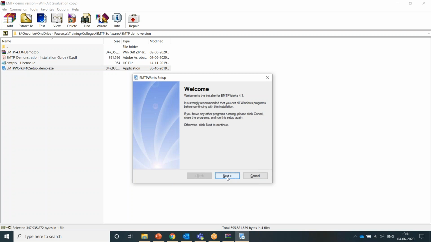After double clicking on the setup file, you will get the pop-up message. Click yes on that pop-up message.